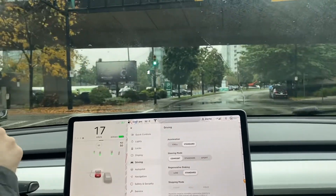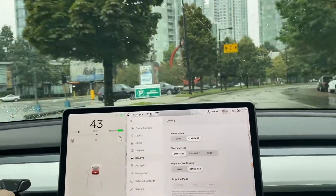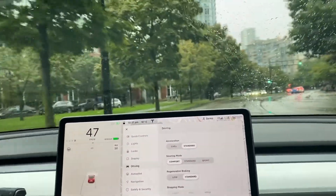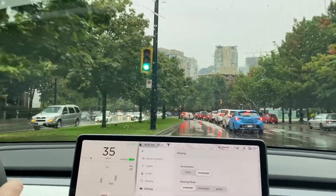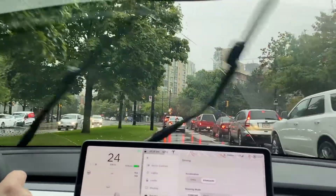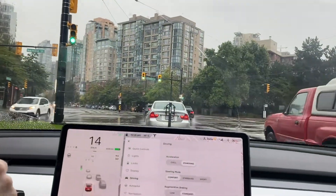The car does beep when the green light happens, to alert you that you need to drive. It's pretty interesting. It's very bumpy — could be based on the really standard tires they put on the car. I feel like I'm bouncing around a lot. I'm kind of glad it's raining because the two times we test drove it before, it was always sunshine.